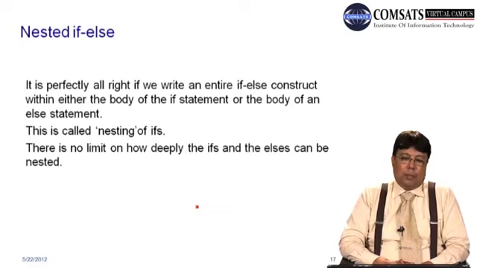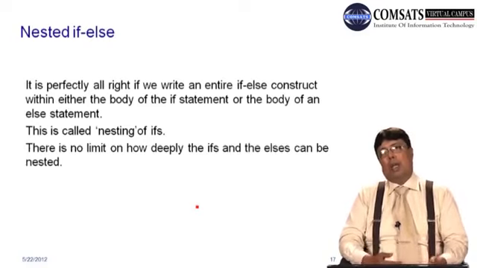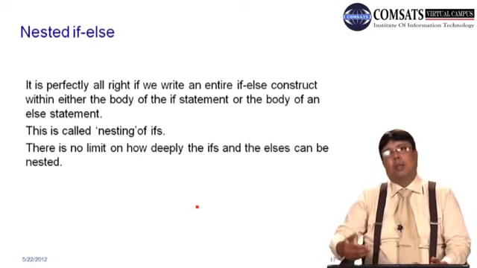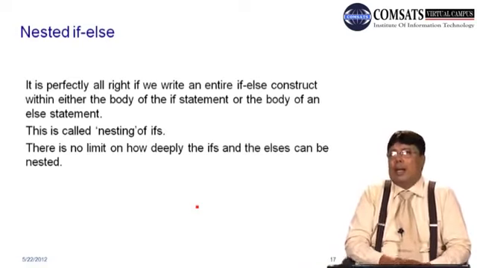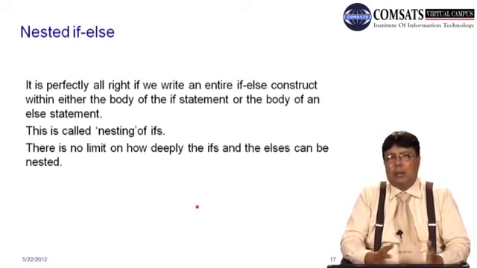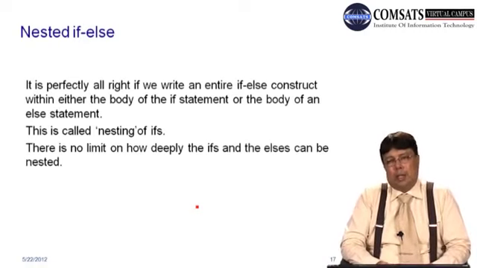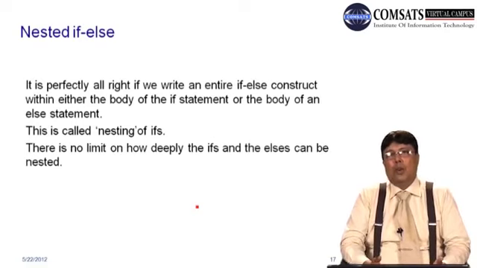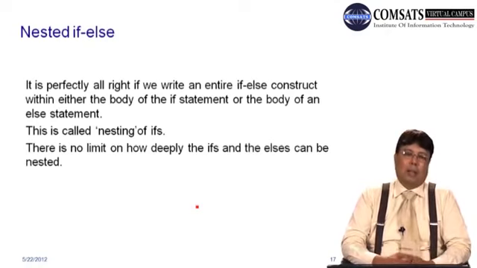Second, there is no limit on how deeply the ifs and elses can be nested. Now you used an if inside the body of an if, inside it again if and else came, inside it again you use an if, and again an if. So there is no theoretical restriction, but it becomes a bit clumsy. With too much nesting there will be a few problems that I will discuss in a few minutes, but theoretically there is no restriction. So using an if inside an if is called a nested if. You can use it in the body of the if or in the body of the else.